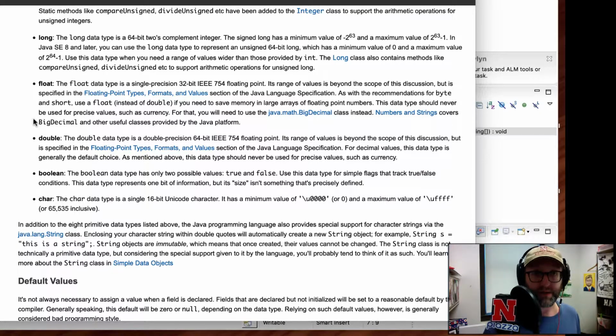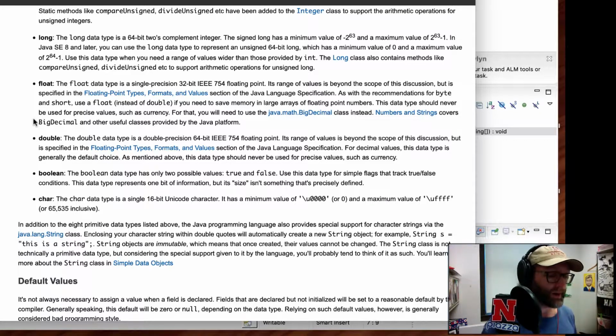It's going to have 64 bits, and so therefore it's going to have a lot more precision, which translates to about 16 to 17 digits of accuracy. Generally, I only use the double unless there's an absolutely good reason to use float, like you're doing a game engine or something like that. You also have Boolean and char. A Boolean is simply just a true or false value. In fact, you can only assign true and false to it.